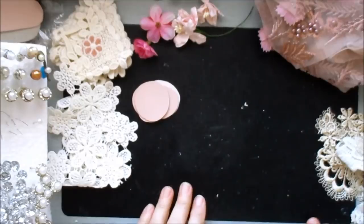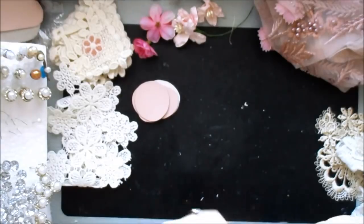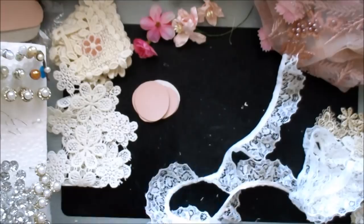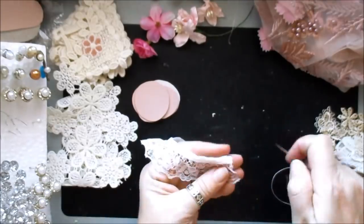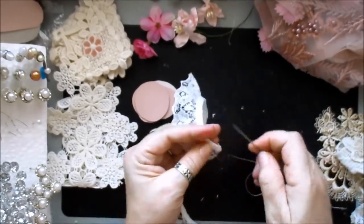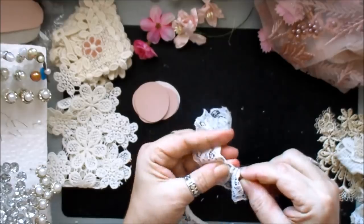Right, so we're going to use some of these trims. Now, obviously I do need to use some needle and thread. So I'm just going to start on some of these flowers. And like I say, I have nothing planned up front of what I'm going to do. That's already gathered. When it's gathered, you only need about 12 to 14 inches. If it's not gathered, then I would use approximately 18 to 20 inches of flat lace. So I do apologise for having to sit and sew. I'm just going to do some flowers for my stick pins. So they may all turn out different, they may not.